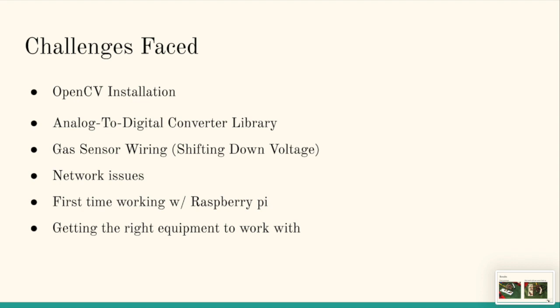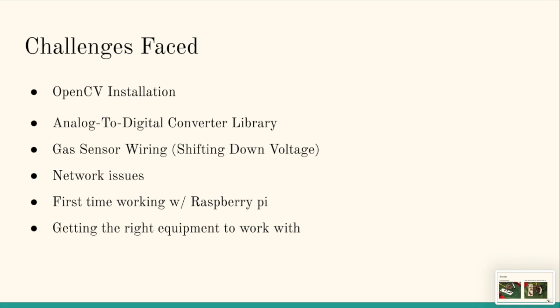Another thing we had was network issues with the firewall at FAU, where we meet up in the cube to work on the project. There were times where the VNC server would not open up because I guess there's a strict firewall at FAU, and it was causing major problems. So we actually had to go back home to work on certain parts, which made it take longer.